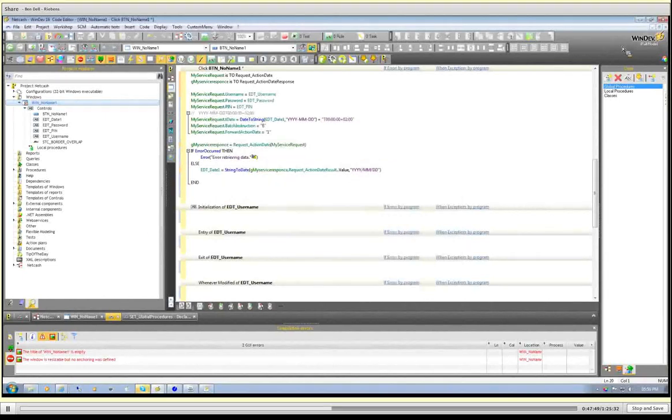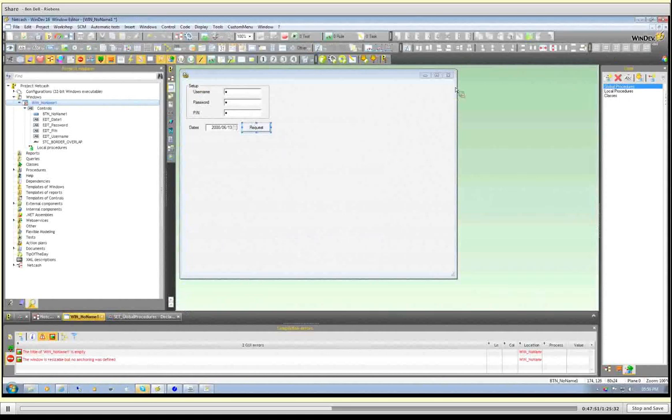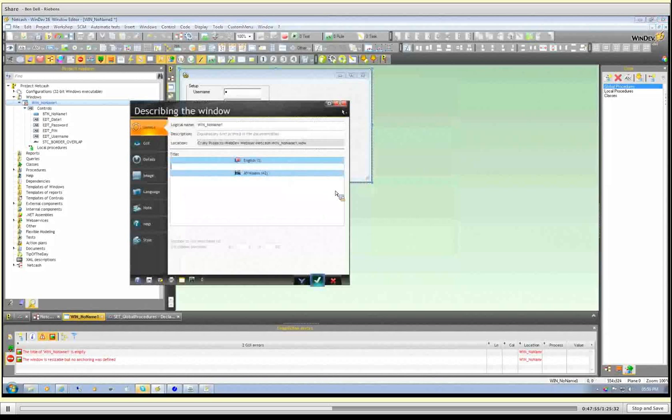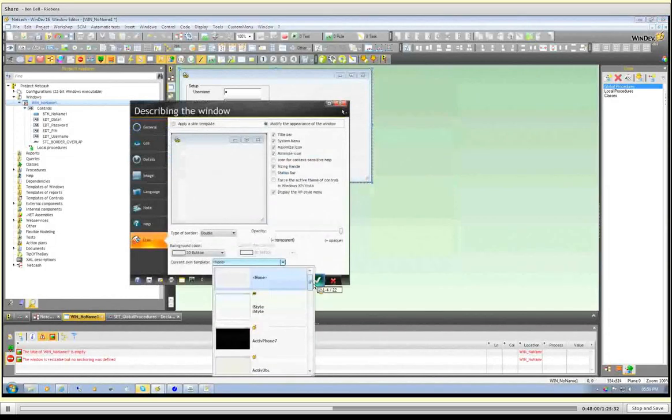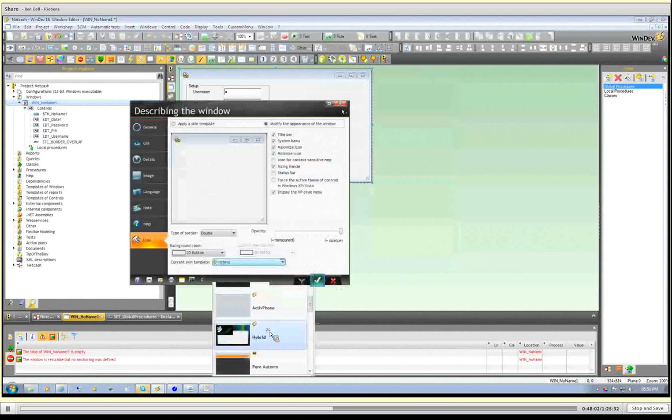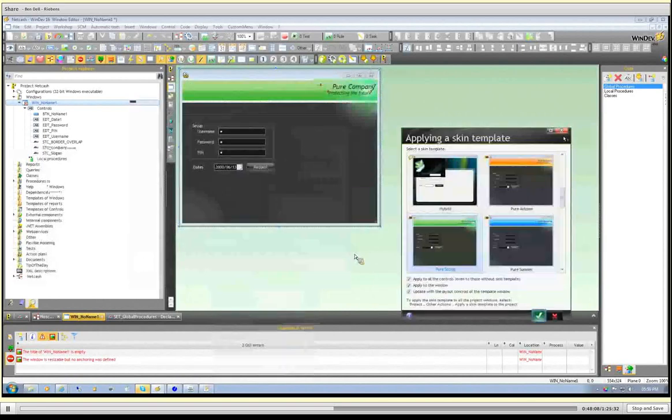Okay. So I'm just gonna go ahead and use this same little app. Let's quickly put that style on here and see how it looks.